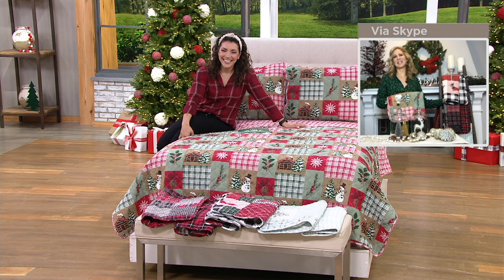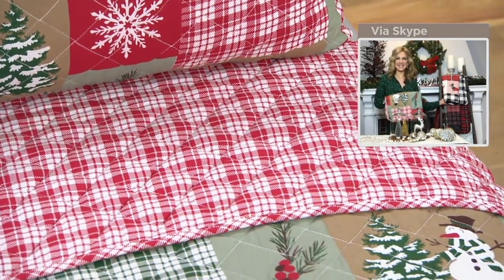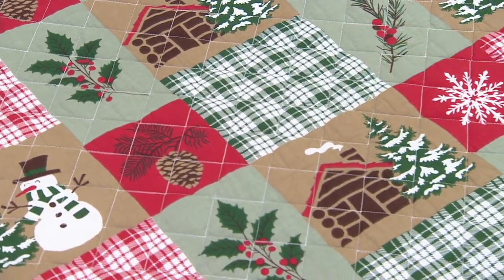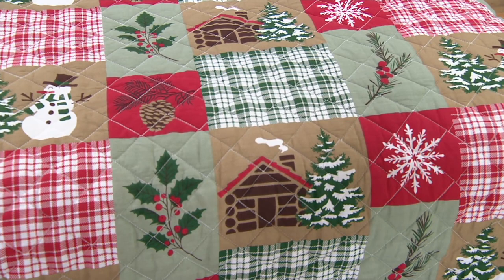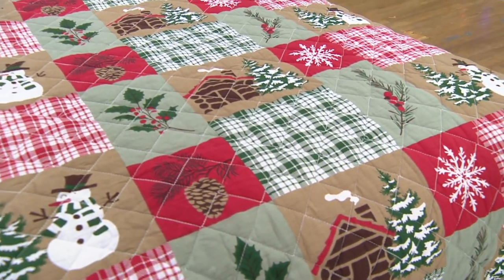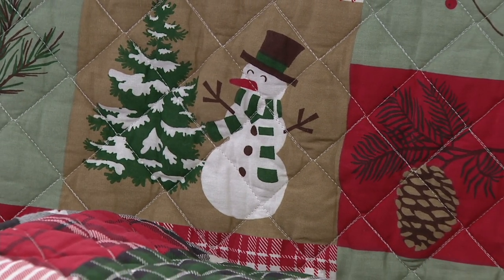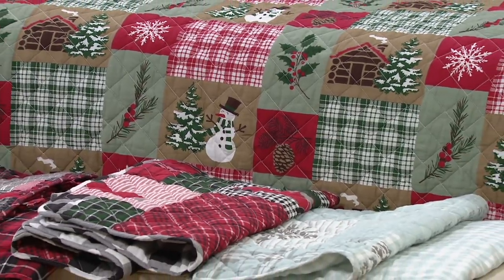I like that sentimentality. You know what's nice too — you're not making a massive commitment. You could even have a solid comforter and fold this at the foot of the bed to just bring a little holiday in temporarily, then reverse it and use it throughout other months of the year. Starting at that twin or full size, it's only $45.80 — you get your shams and you get your quilt, 100% cotton. Look how beautiful these are, and they're reversible. Maybe that's what you keep out most of the year, and then come holiday, you flip it over. You could even just have this as almost a runner at the edge of the bed — you just want that little trim. I would love for my son and my daughter to have these.